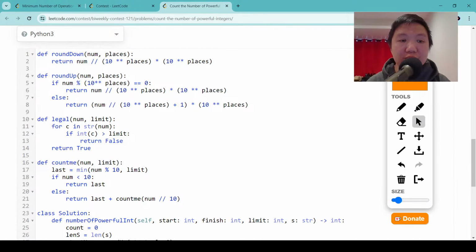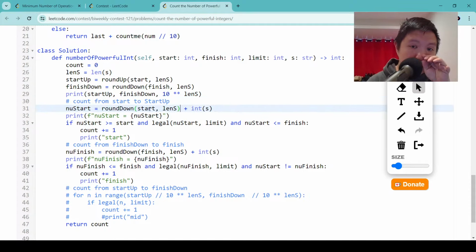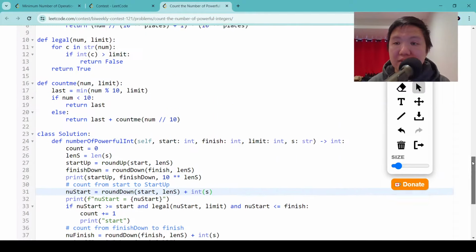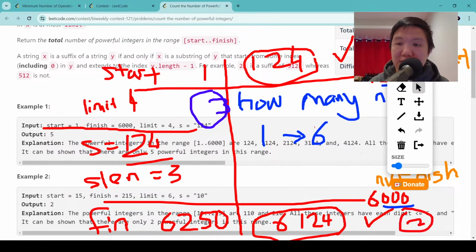New start is round down start plus int s. New start is this one, and then new finish is this one.